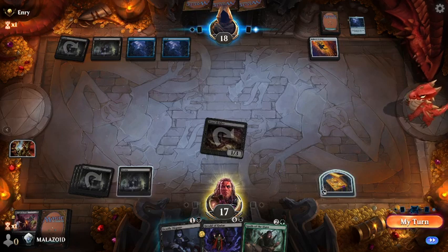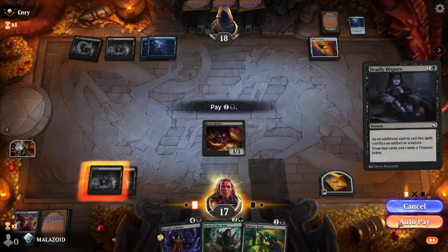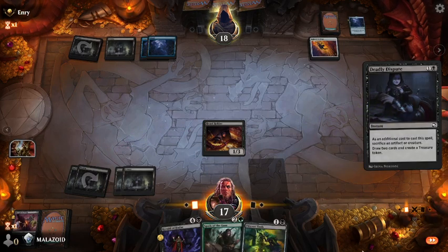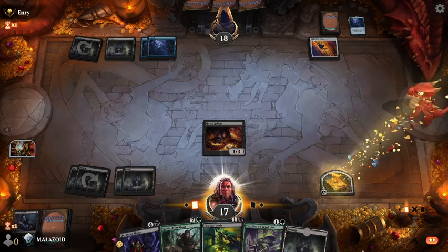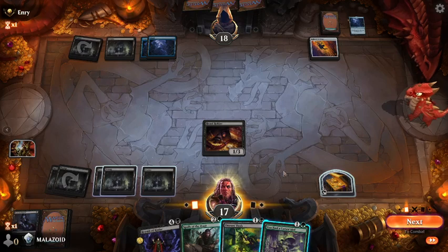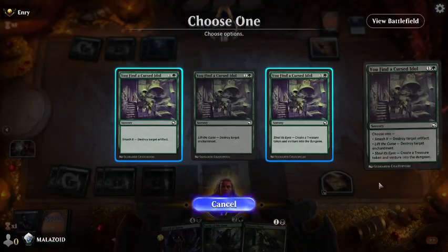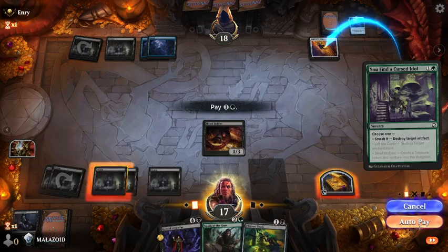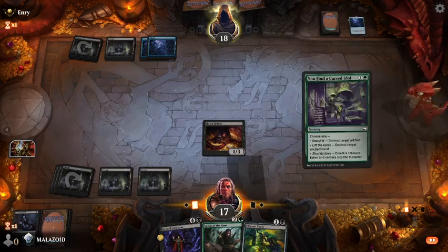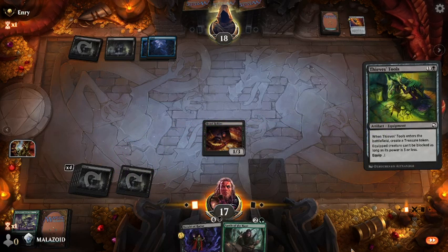I love the sound of the pass. My turn. Cards, create a treasure token. I'm gonna get rid of that. Destroy target artifact. Smash it. Thieves' tools, I don't need it yet, but you never know.